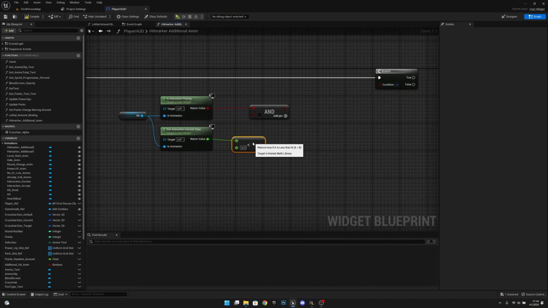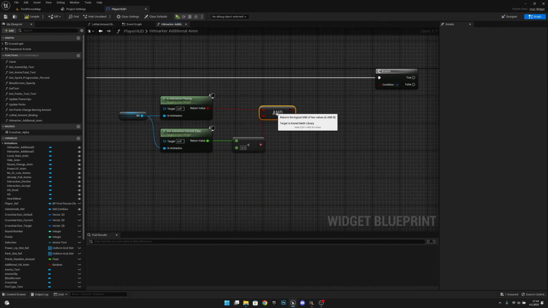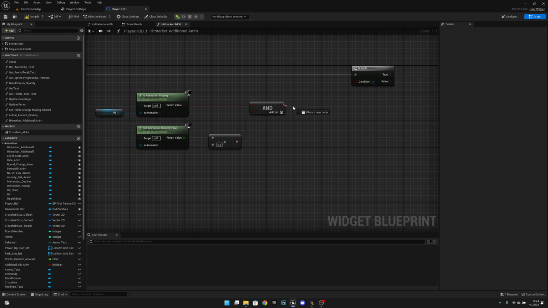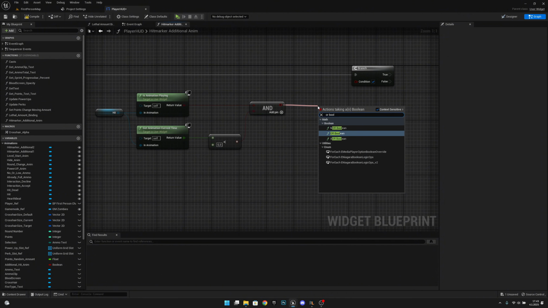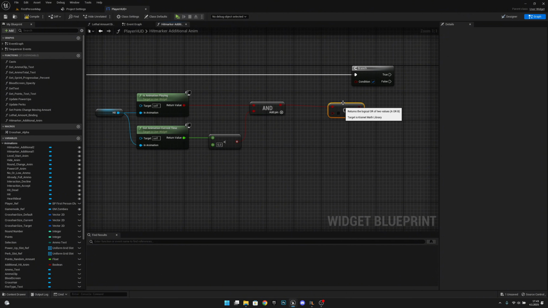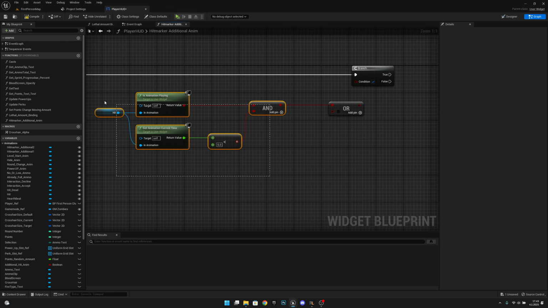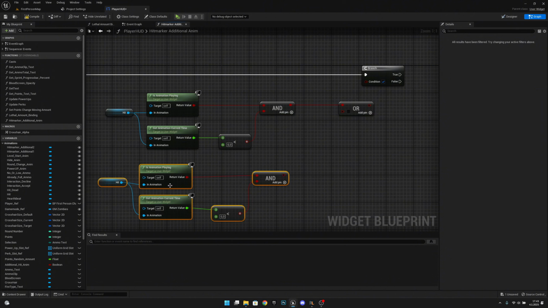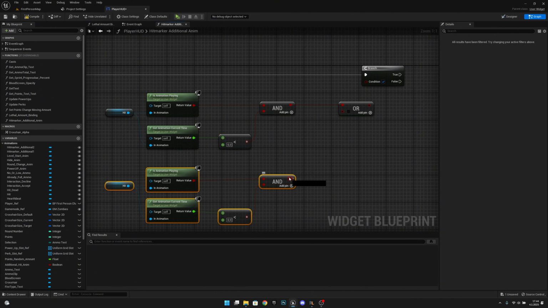So if the hit animation has basically just started and it is playing like this, then we actually want to add another OR boolean here, because we want to do the same thing for the hit dead animation. Let's align these, let's select all these, Control C, Control V to copy them, and connect this to the OR and this to the condition.